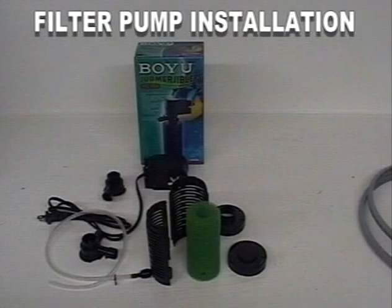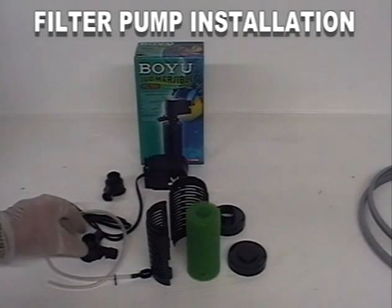This is the submersible filter pump. It's used in all plating tanks except the chrome tank. There are components here that are not required. There are two outlet caps. One has two outlets, the other just one. We need the one with one outlet.